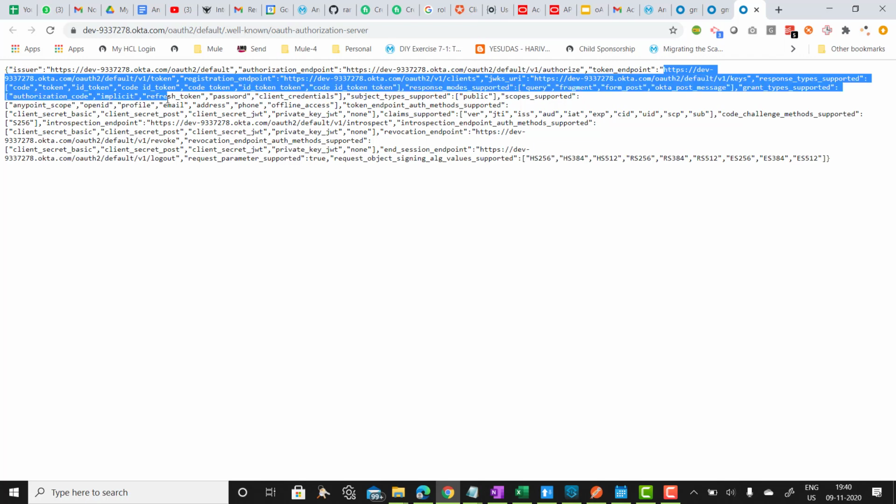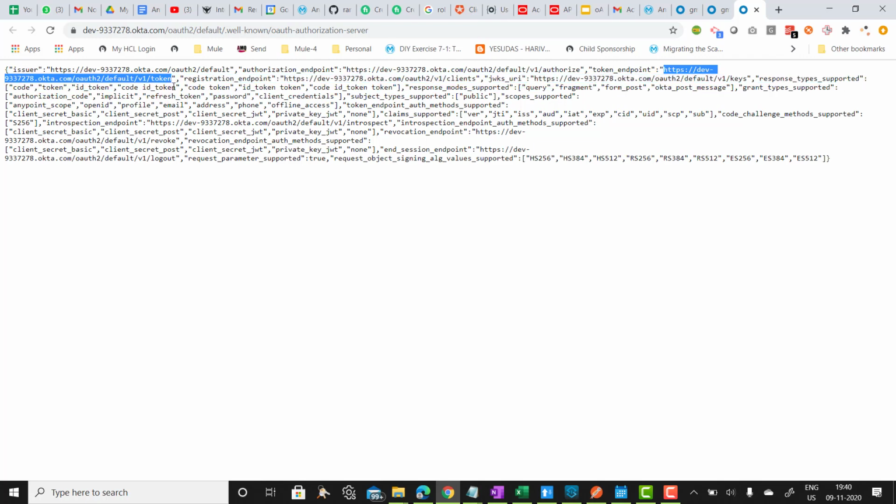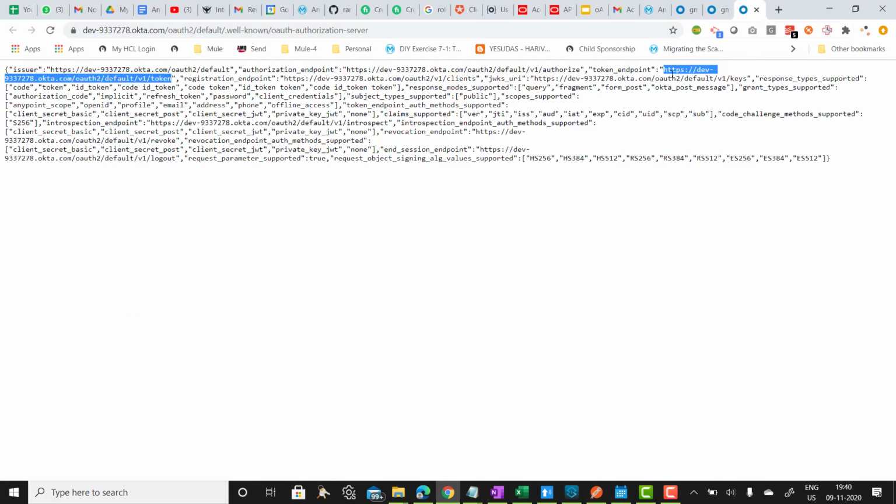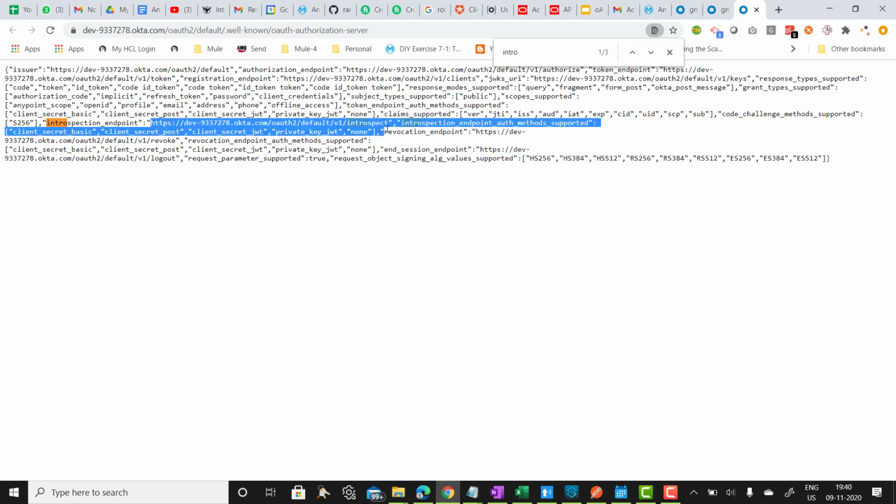You can see the token endpoint. This is the token URL. Copy the token URL. And the token introspection URL is the introspection endpoint. So this is the introspection URL.